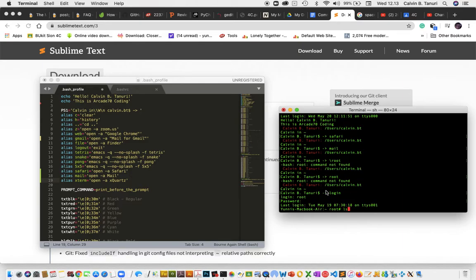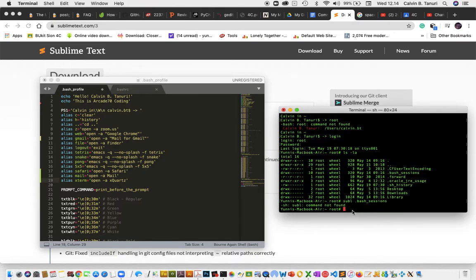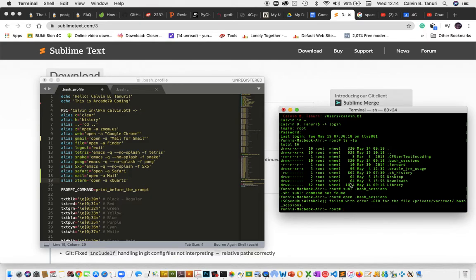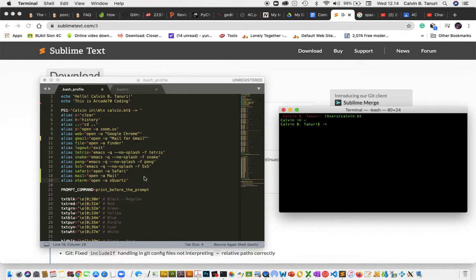Customize the root command as styling. So basis. Open. There's error, gonna exit. Okay, we're done.